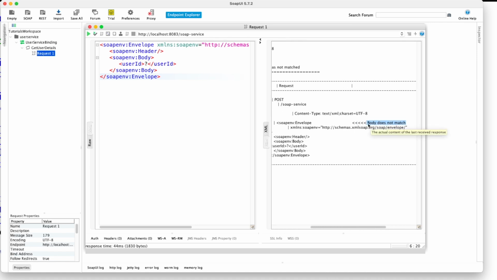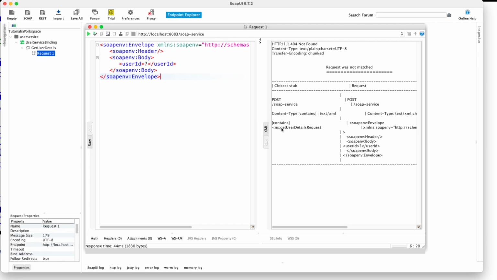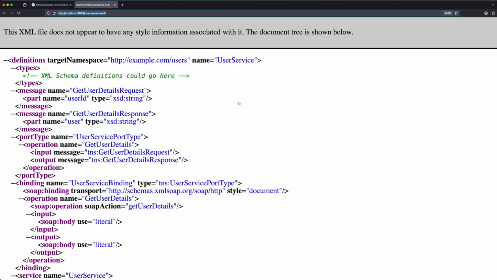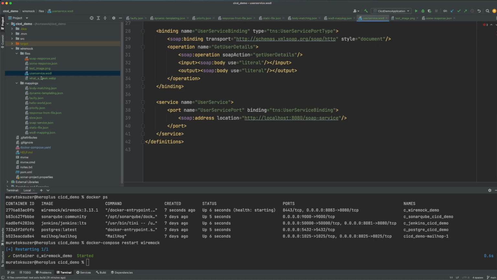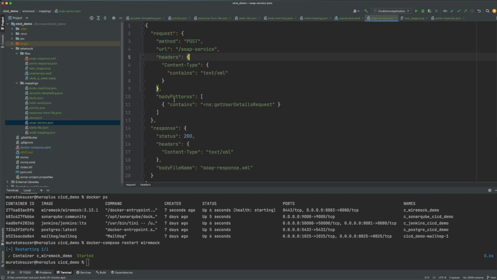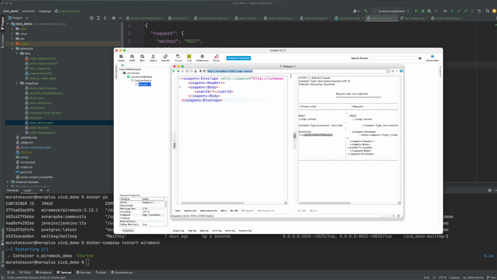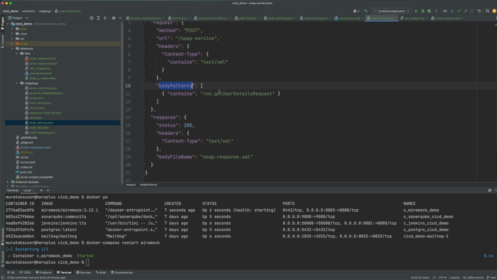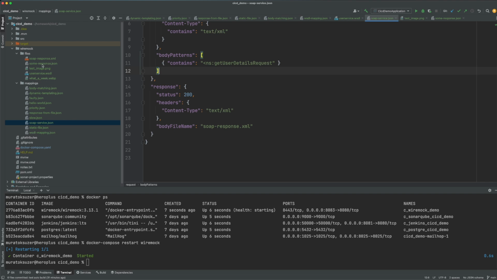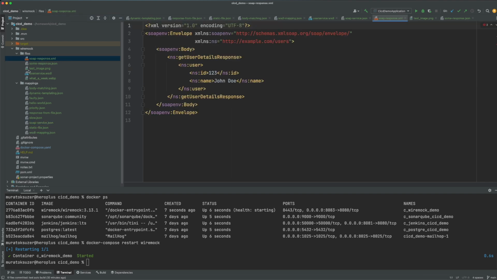Let's check what we need in body matching. Okay, according to our mapping, our body should contain this get user details request string.